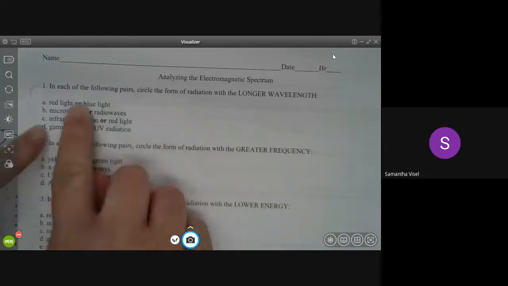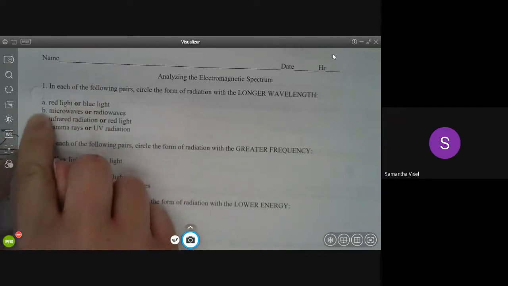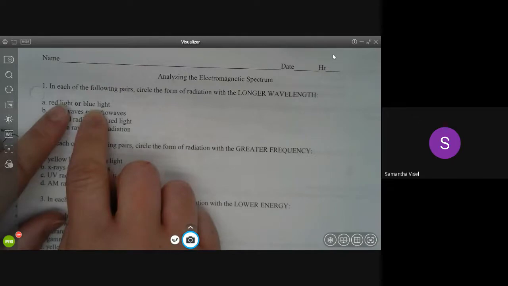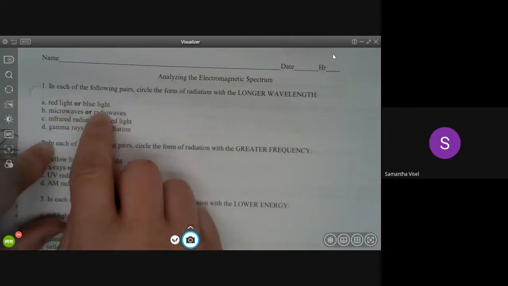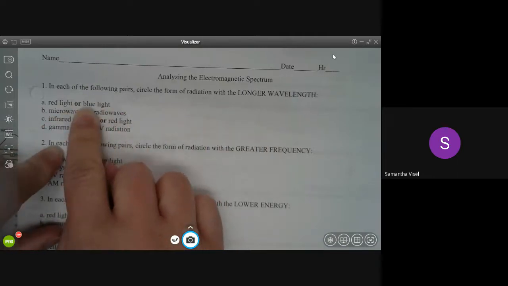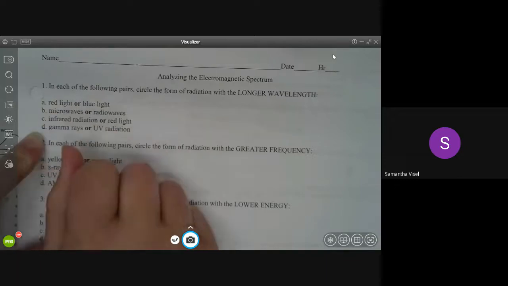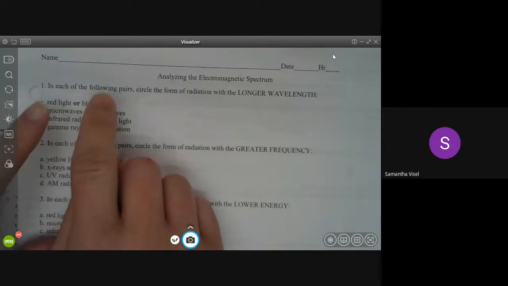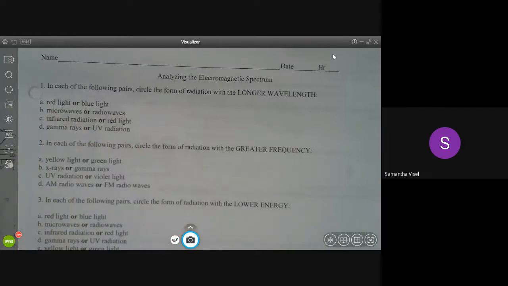Now, I generally get some questions with this section. Here you have all these options. You're not picking among A, B, C, or D. You're actually going to circle, is it red light or blue light? That's one question. Is it microwaves or radio waves that have the longer wavelength? So you will have 4 forms of radiation circled in this section. You're not picking one answer choice from the side here. Our sub does have the keys, so they should be able to help you out and give you a visual of what it is that you're doing if there are still any questions. But there should be 4 different things circled through this column, not only one of these answer choices on the side. So we're going to pause the video, and then we'll go over these answers.